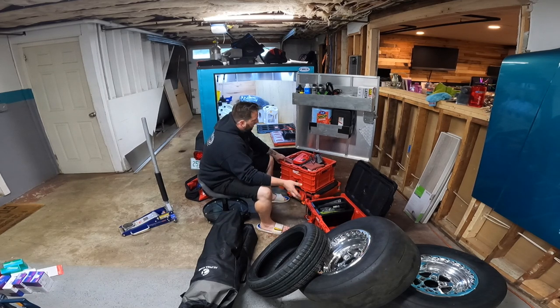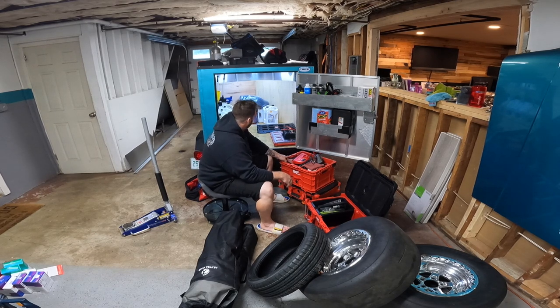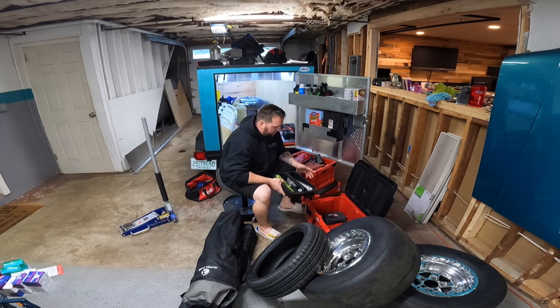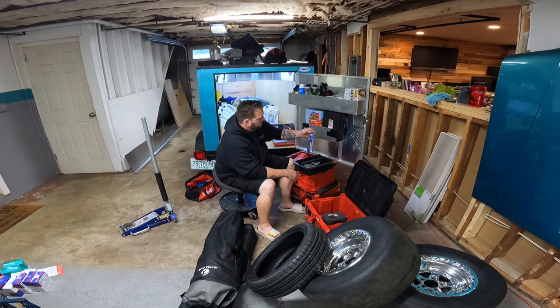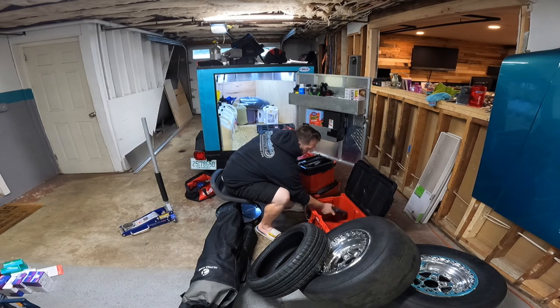I got this idea from Doug and ran with it a bit further — the Milwaukee Packout system. It's more expensive, pretty pricey, but I bought one used on Facebook Marketplace for about 20 dollars and the rest new. There's a mounting plate screwed down to the floor. This is my toolbox — I don't have all the tools in yet since I'm still using them. I've been buying cheap stuff since building three or four sets of tools is expensive: Amazon Basics Allen keys, an M6x1 Helicoil kit, valve spring compressor, spark plug gapper, flashlight, and a wire terminal tool kit.